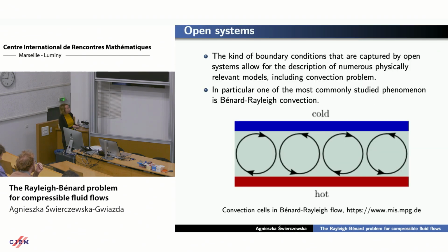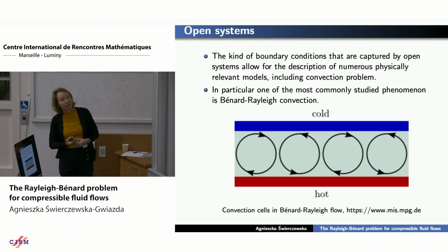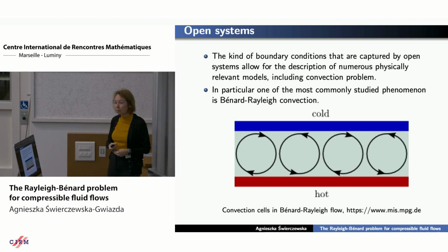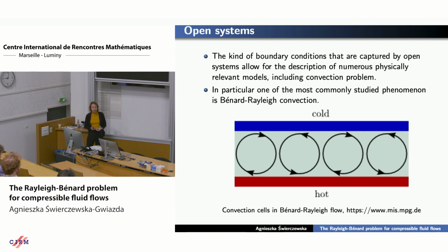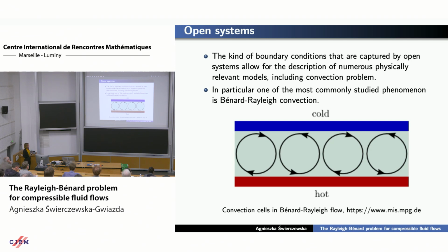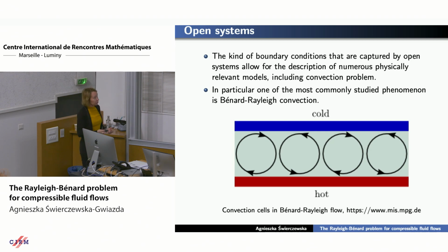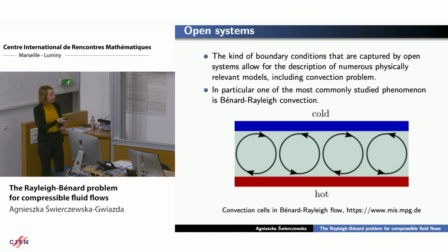Okay, so let me introduce you to some ideas. Generally, these energetically open systems are interesting. One thing is that they really capture different phenomena that we can observe in nature, including the convection problem that I will mention in a moment. But this kind of approach is also interesting from the point of view of the description of turbulence, which I will try to motivate a little bit later.